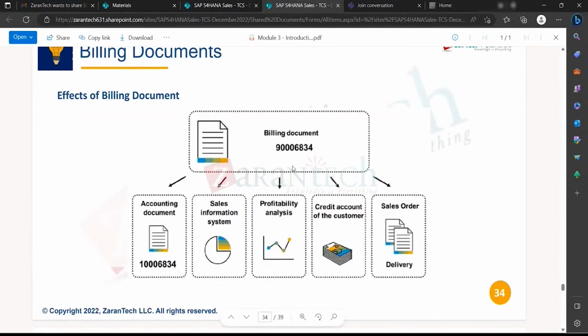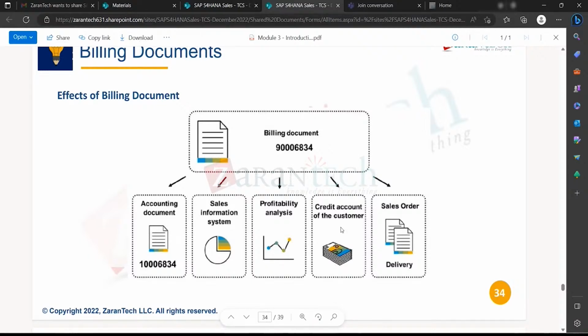So once you complete a billing document, these are the effects of the billing document. Once you make the billing, your account report will be updated about the payment and about the bill. So the account department gets the billing document number. We get the information system reporting section, where you can monitor all the sales by the customers. You can do profitability analysis, analyze the profit of the sales, and you can credit the customer account. You post to what we call the reconciliation account, which I'll explain later.